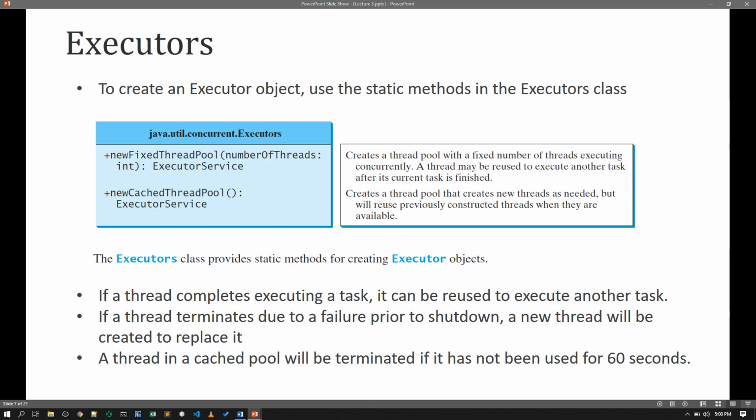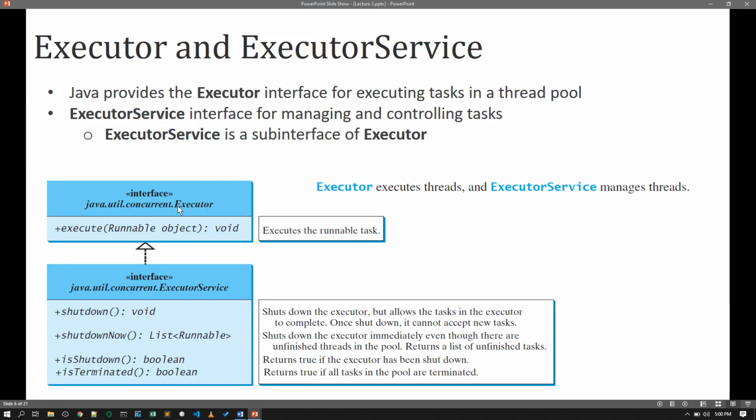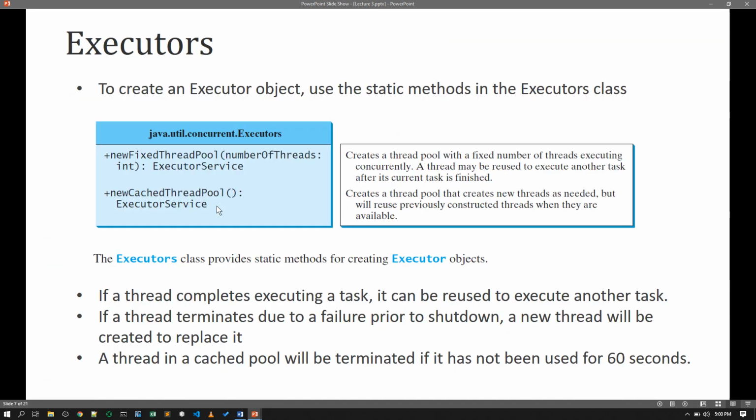So to create an executor object, you use the static methods in the Executors class. This is not the same class. Remember, there's a class called Executors. Previously it was Executor. So this is an interface, and this is the Executors class. So to create an executor object, you use the static methods in the Executors class.